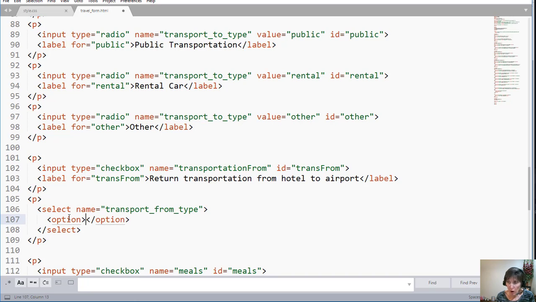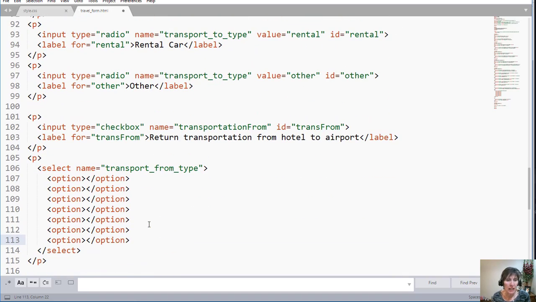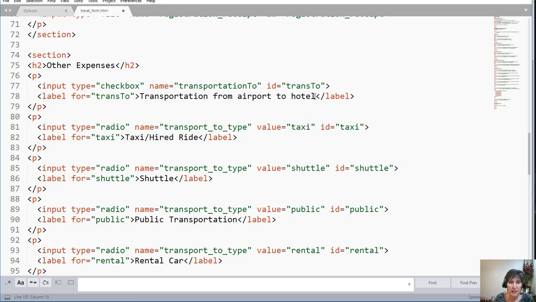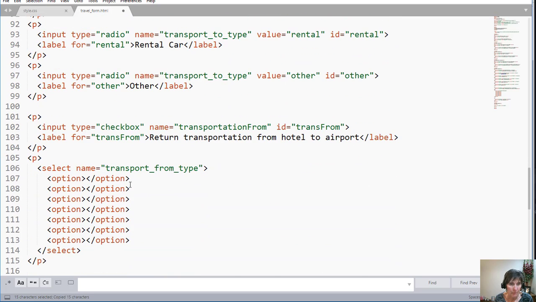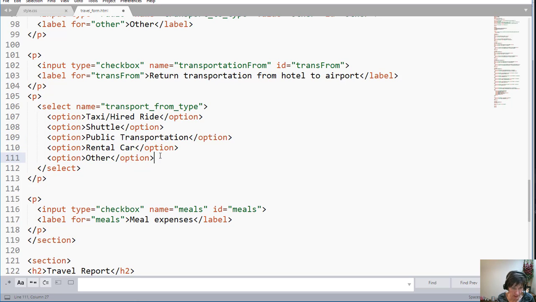An option has an open and a closing tag, and remember that we had 6 different types, so I'm going to put 6 different options, and then in between the opening and closing tag I'm going to put the label, taxi, hired ride. I added the words for each one. It turns out we only had 5, so I can get rid of this last one.